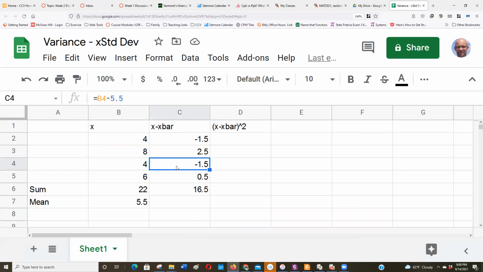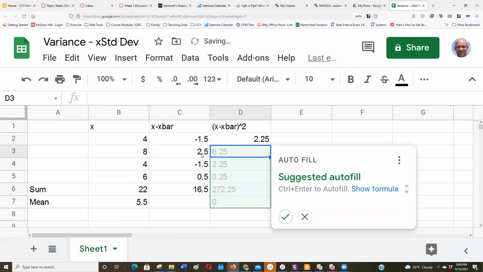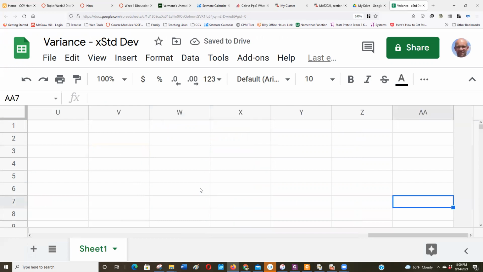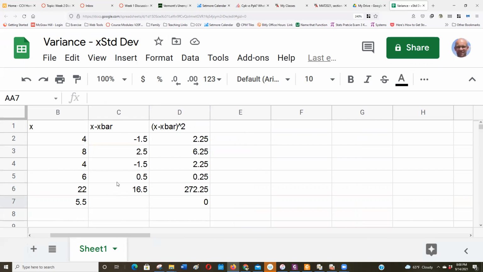Yeah, B4 minus the mean. Okay, so it's pretty cool that we don't have to do it by hand. And then we want to square this, so equals. Click on this, and then raise it to the second power, because we want to square it. And of course, Google is so smart. It says we want, oh, what's wrong with that? Something not right. Whoop, what did I just do? I get this so zoomed in, it's hard to see. Something not right with my work here. Oh, I see. I don't want that 22. Oof, glad I caught that.